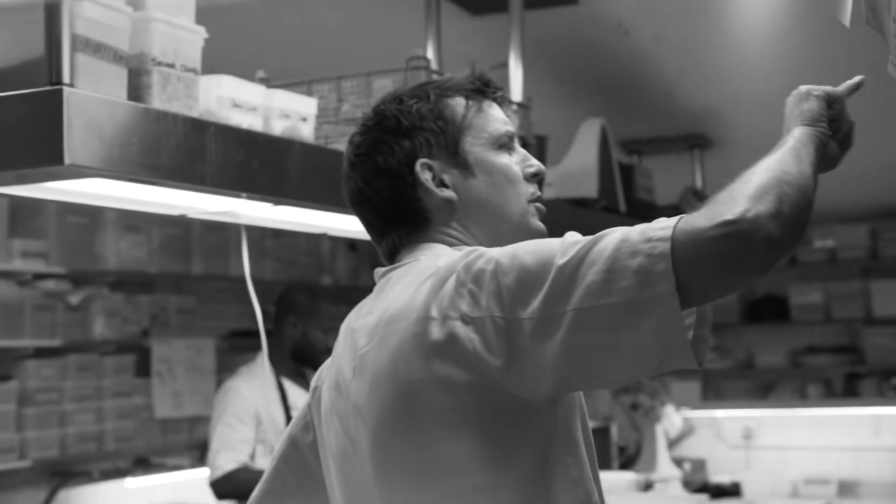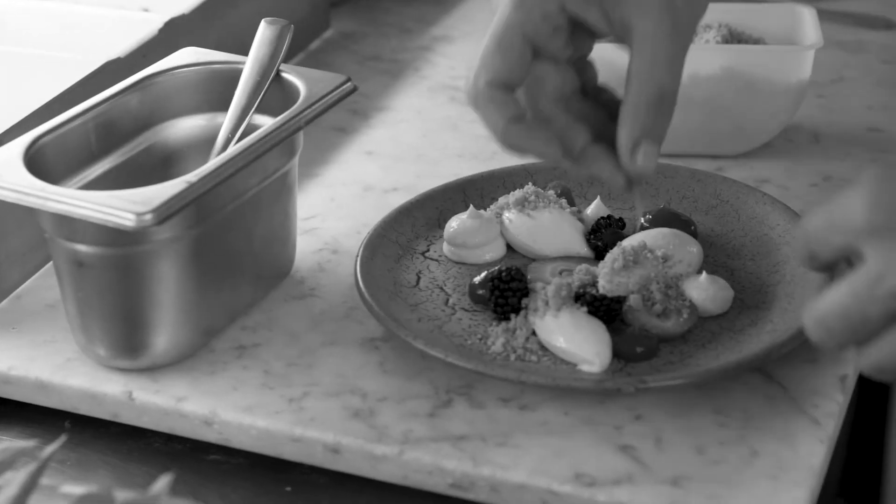It means quite a lot to me because I do care about the people that produce the things that we use. I have to remind the trainee chefs a lot that someone has grown something, delivered something, and we've prepped it and then we're serving it — and there are all of those steps to consider.